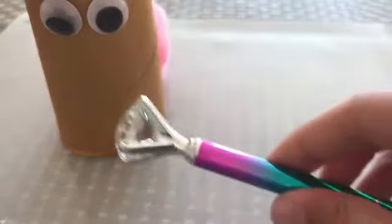I got this pen. I'm just going to use this pen and draw my whiskers, because that's what bunnies have. Oh gosh. Oh no, they're not straight. We've just done it. Perfect and cute.